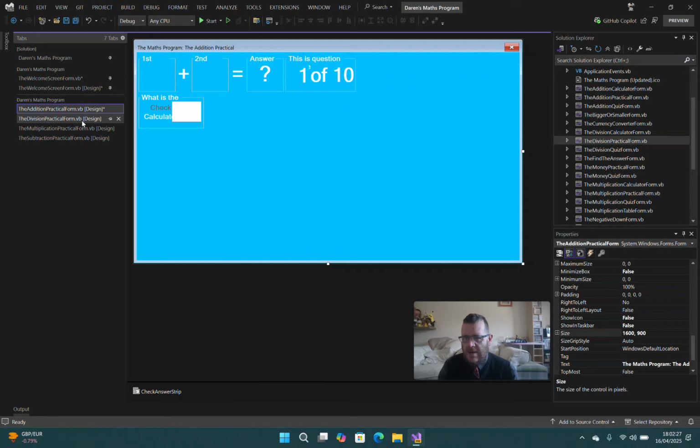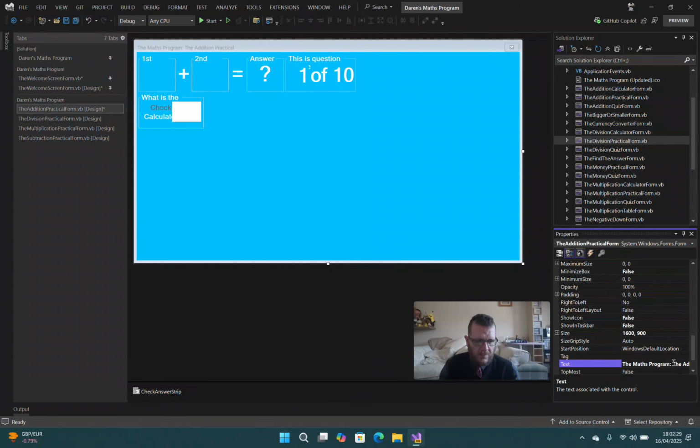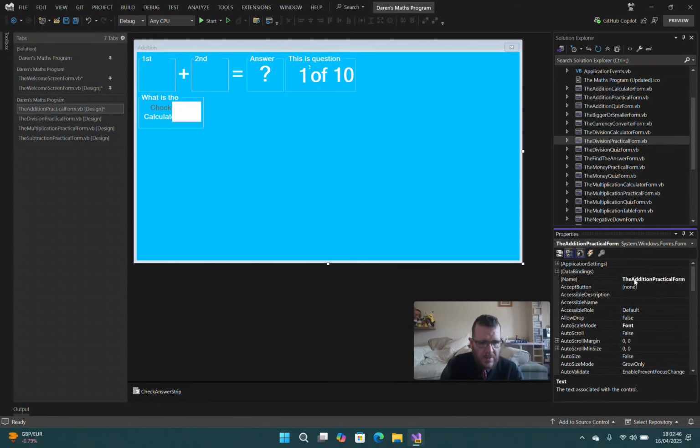And I'll do the same for the other ones as well, because I'll work on all of them at the same time. I think I might just reduce it down to that, and then I'll rename it accordingly as well. Like that.